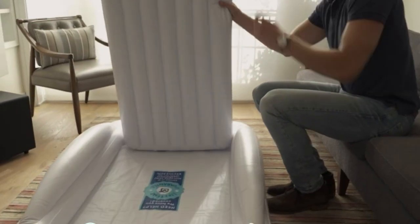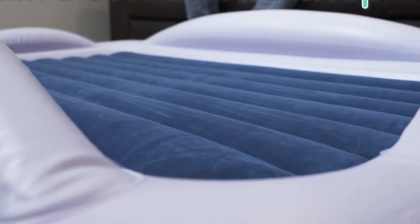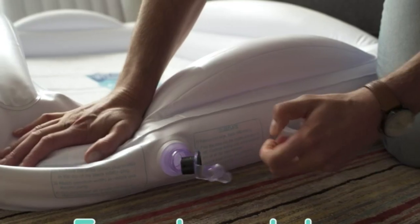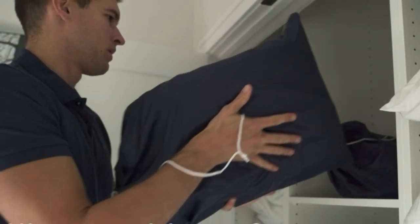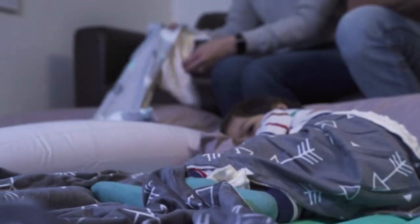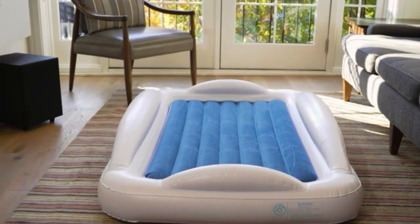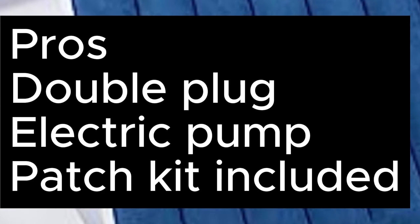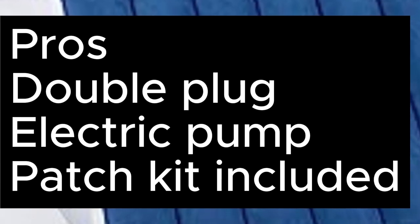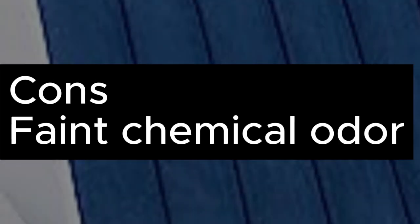The handles are not as easy to clean as the rest of the bed, but we appreciate that the removable mattress comes in three different colors for kids who have their design preferences. The mattress has a faint chemical smell at first, but it's not as eye-watering as some of the other inflatables we tested. It's also very durable due to its thick vinyl material. Pros: double plug, electric pump, patch kit included. Cons: faint chemical odor.